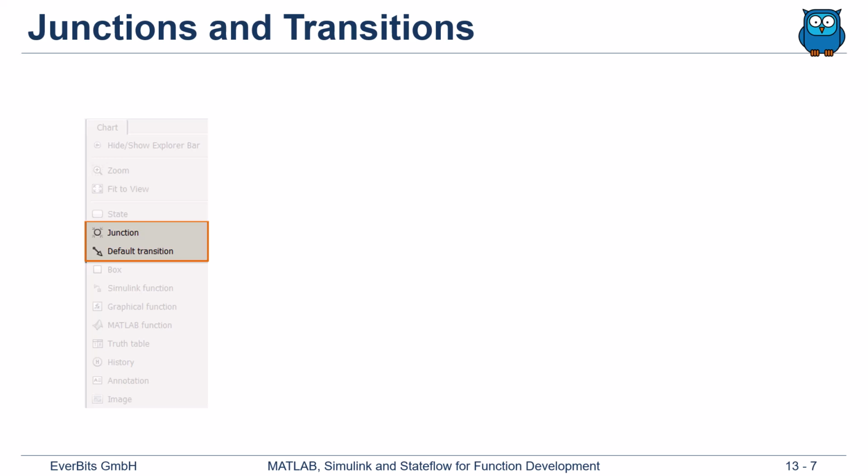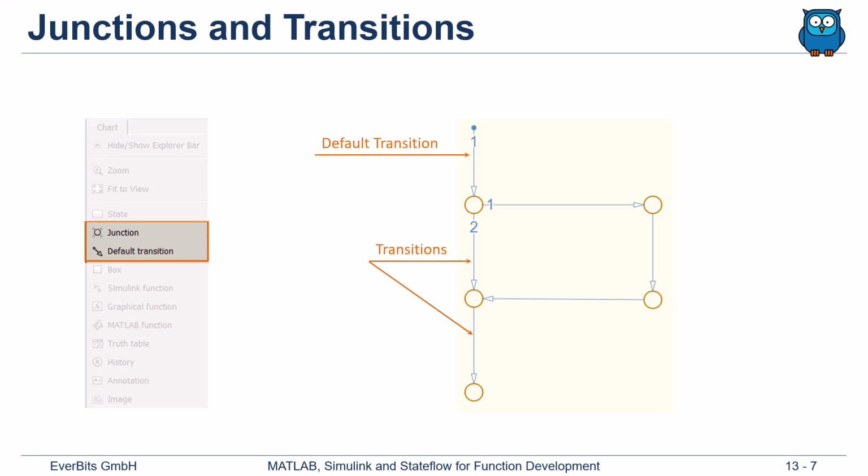So for the flow charts in Stateflow, the most important objects are the transitions and the junctions. And with these transitions and junctions, two objects, as you see, we can fully specify a flow chart. Those are the transitions, and this is the default transition at the beginning. We have the junctions, and be careful, those bubbles are not states. They are just junctions. So basically, you can also skip the junctions and have some kind of rounded transitions, but it is just very difficult to read.